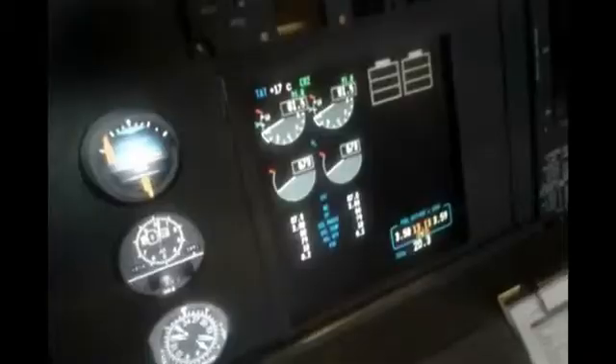Now we got the overspeed. To show you the next thing — the speed brake — you can deploy the speed brake. And as you can see, the speed brake is also deployed in the model. We can move it up again; the speed brake is moved up. Also, we can arm the speed brake, so we have the speed brake armed. There is a symbol in there.